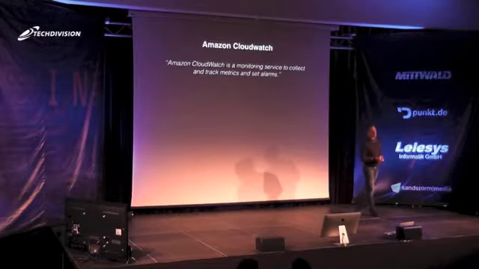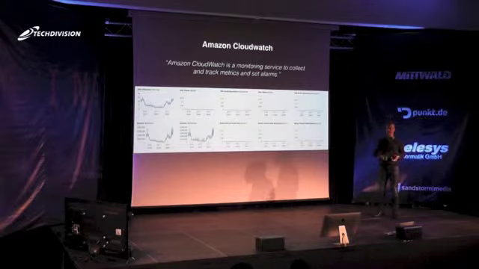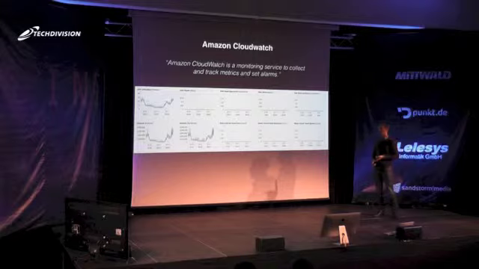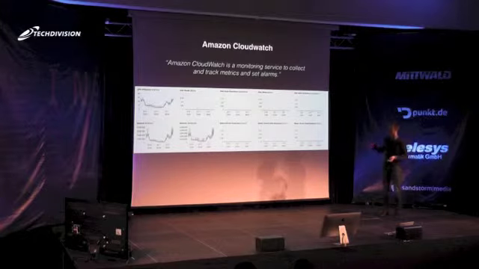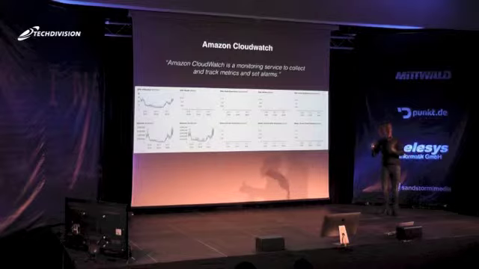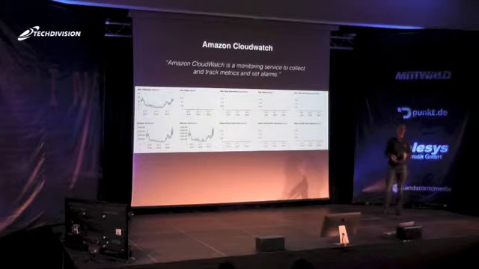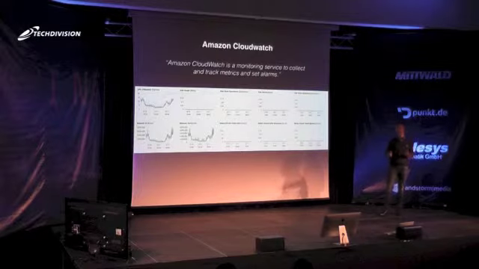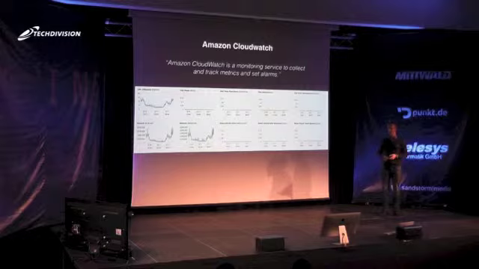Amazon CloudWatch is a monitoring solution where all services at Amazon publish metrics. You can go in, and this is just a random screenshot from one of the servers where you can see CPU, network, disk I/O and stuff like that. But all the metrics from the different services go into this one solution. So for example, for the queue service I told you about before, the queue length goes into this, and the requests going into the queue go into this.